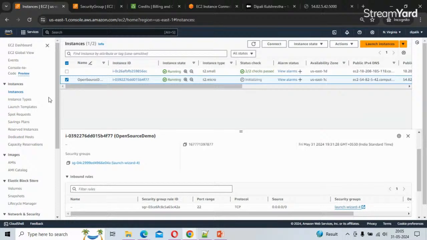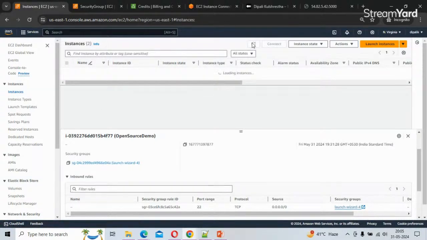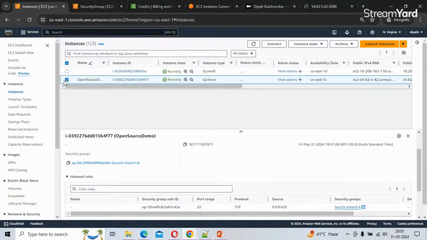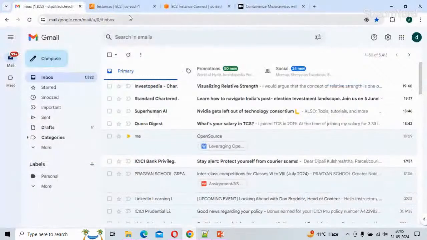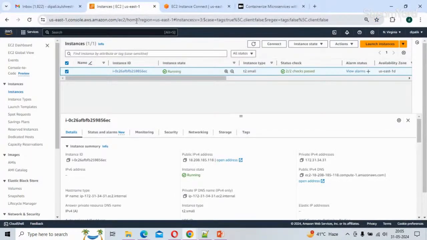So this is the demo application which I was creating for next week, where we are going to do the container deep dive. This is running on this machine, the machine where my application container is running.